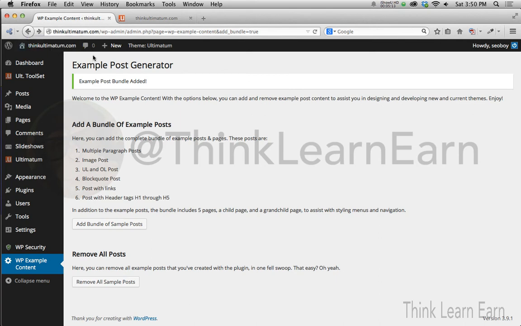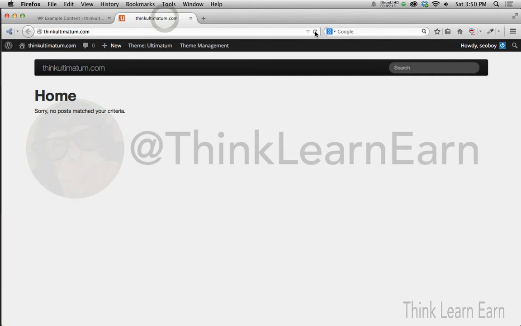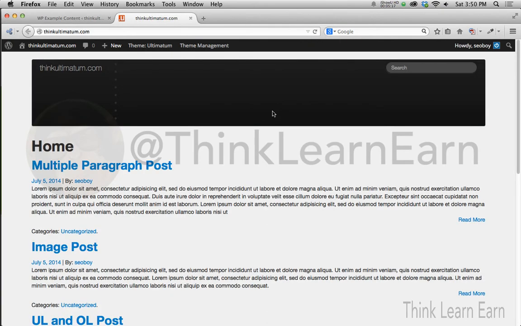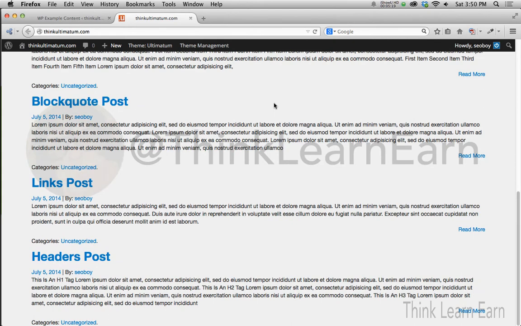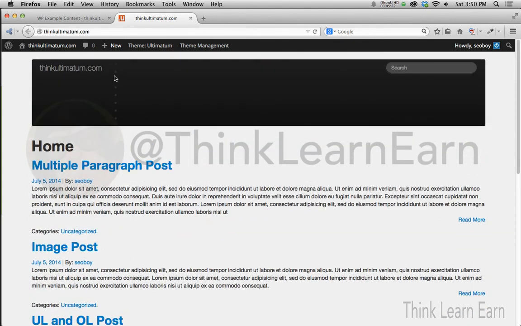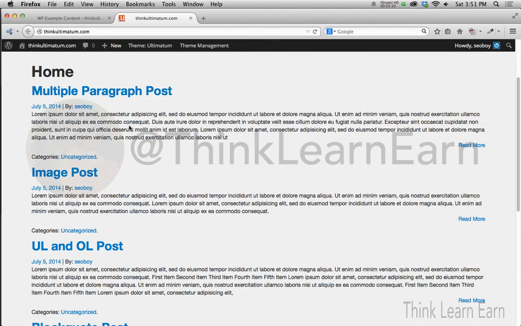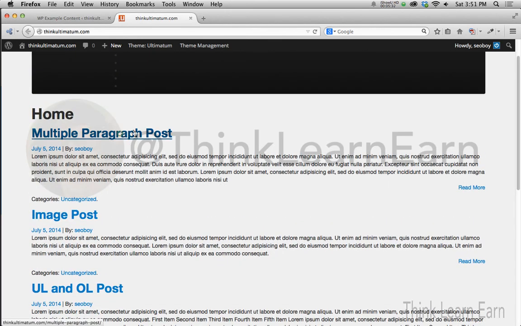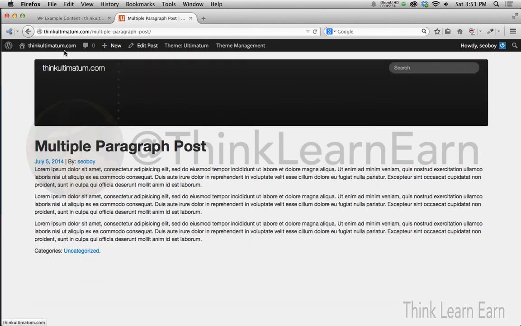Now, if you're done with this, I'm going to go to the front page here and hit the refresh button. So there's all the dummy content that's in here, and you'll see up here that I get a bit of a problem because I have a menu, but I have no content for my menu. We're going to fix that in just a second. So what I suggest you do is you put the plugin in so you can work with some kind of content. And if I select this content, then of course that content is going to come up there.